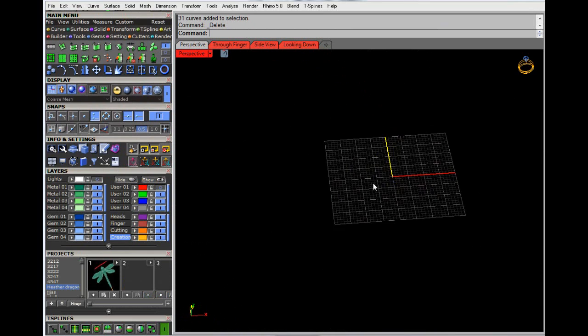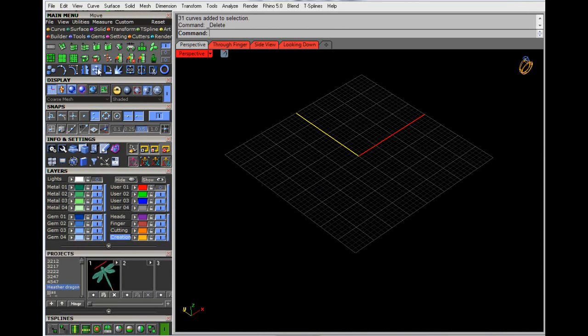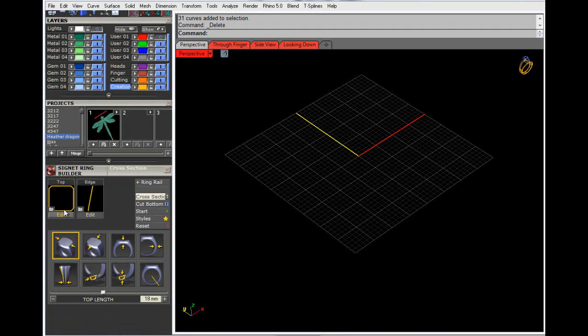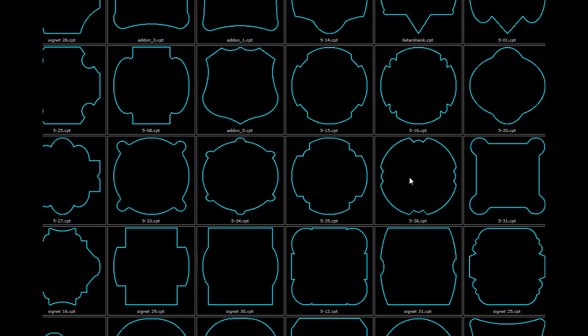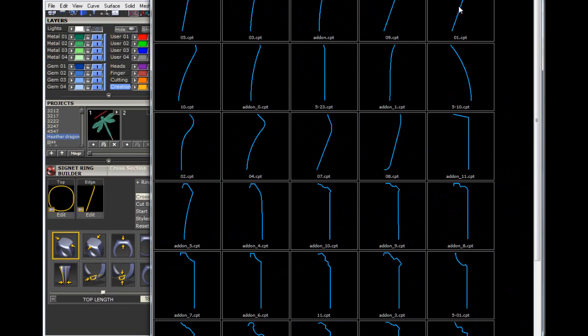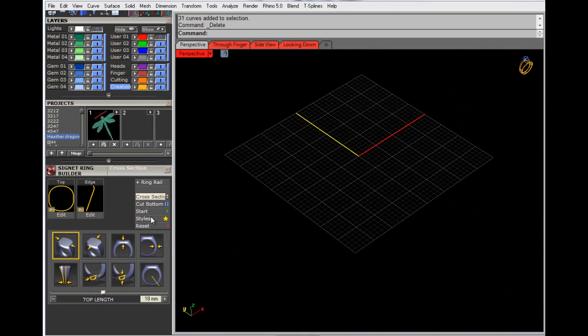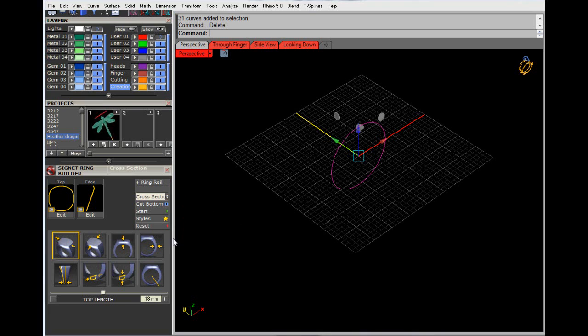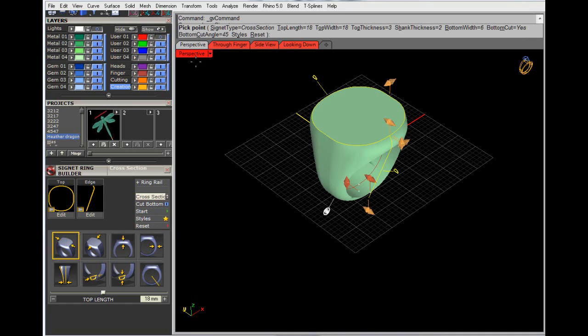Okay, so, what we need to do now is build our first ring, which is straightforward enough. We have a signet ring builder. We want to edit the top to an overlay sort, possibly. We want a ring rail, and a ring size 5. There we go. And let's start building that.